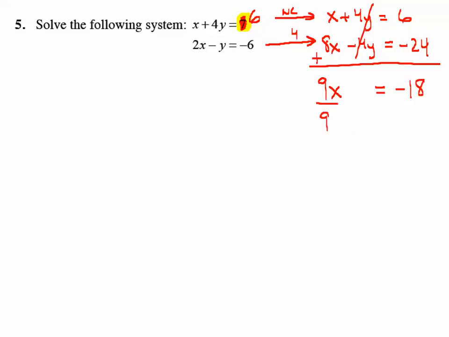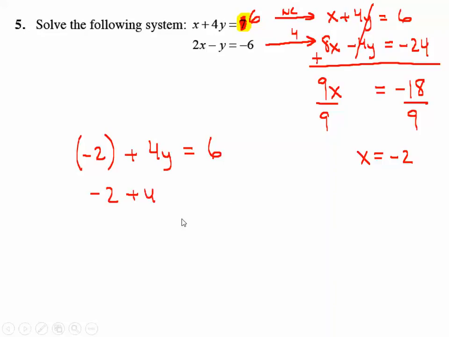You get negative 18, and how about x equals negative 2? Cool. Plugging that in. Again, doesn't matter top or bottom. I chose the top just because of less minus signs to deal with. So x becomes negative 2. And what I usually do, I like to put it into a parenthesis because I know exactly what I plugged in. And then it's an extra step to drop off the parenthesis, but at least I know exactly where it went from and then where it came to be. If there's a multiplication here, then I just do the multiplication. But if not, then I just drop the parentheses. Kind of keeps things in order.